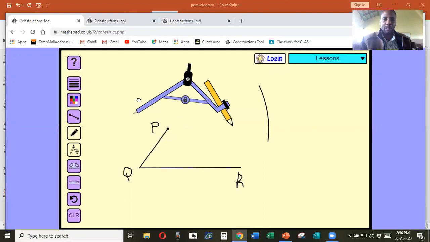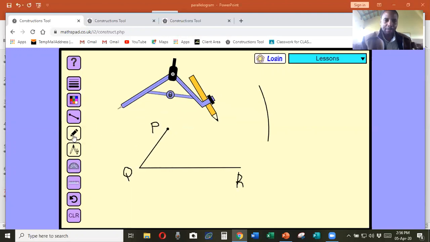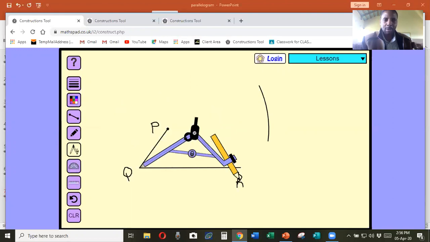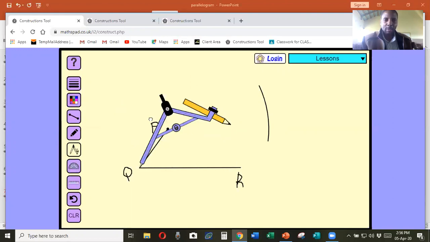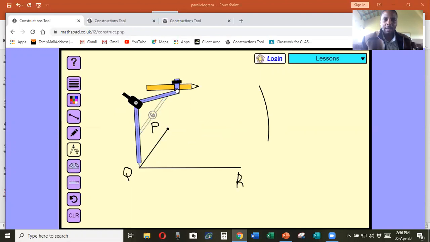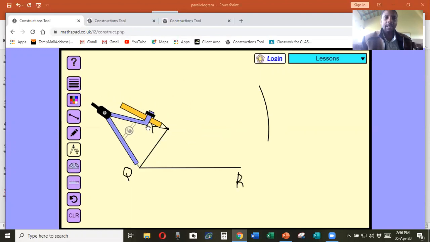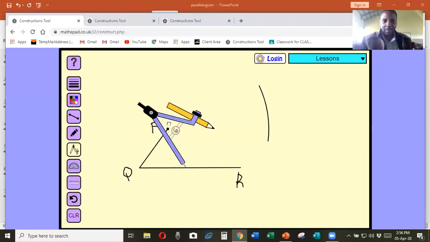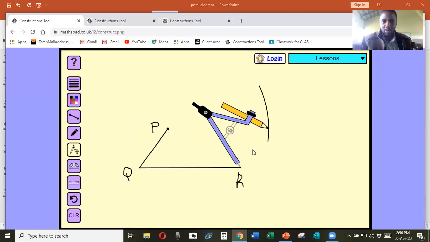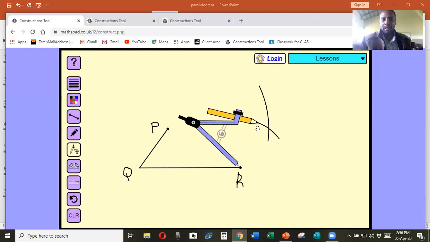Then I remove the compass, and I know that from this line here, this line given here, the opposite line here starting at R will also be equal. So I take my compass, I place at Q, and then I try to make the radius to be the same as PQ, like that, exactly. Then I stand at point R, because I know the opposite line, which is going to be here, will be the same as QP. I transfer that measurement, and then the two arcs intersect there. So the first arc represents QR, which has been moved up here. The second arc represents PQ, which has been moved to this side here.